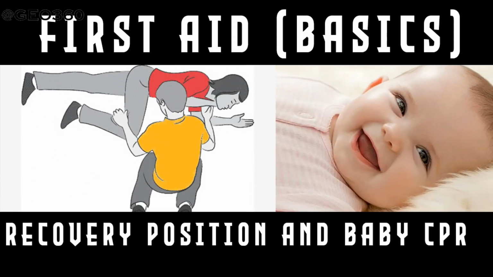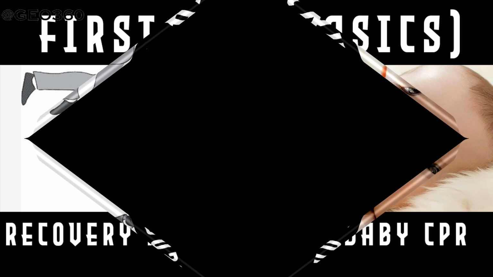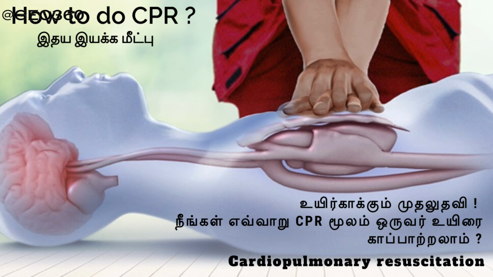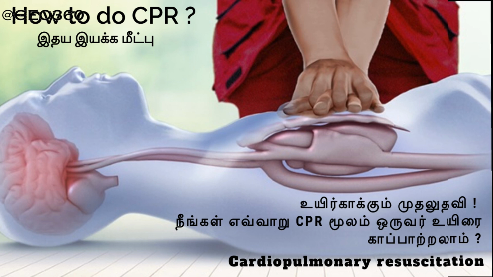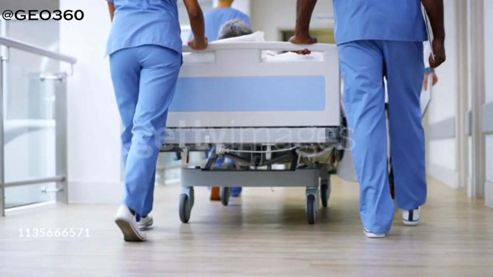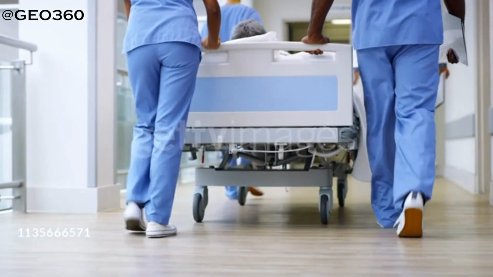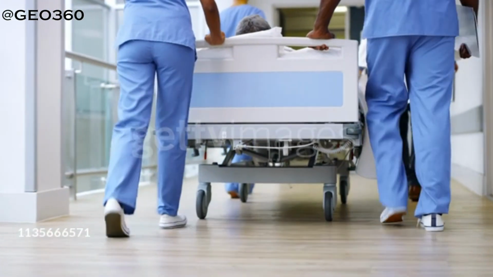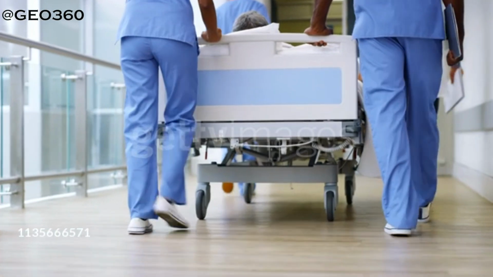If the person is breathing and loses consciousness, put him in recovery position. In the second case, if the person also stops breathing and is unconscious, perform CPR on that person. If you don't know about these procedures, watch a previous video regarding the recovery position and how to perform CPR in case of emergencies. Even in case of minor burns, refer the casualty to the emergency as soon as possible, as it may lead to complications.